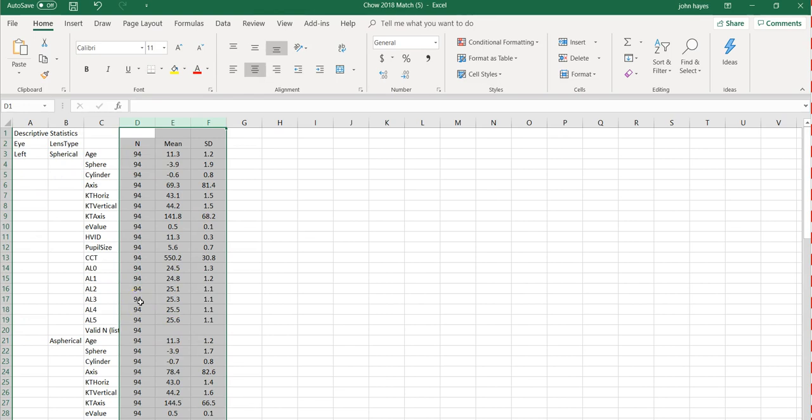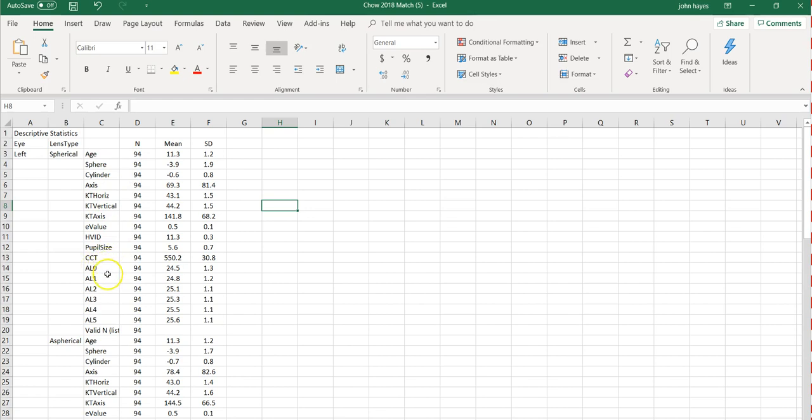It's just to make it neat, make it look good, then cut and paste it into your Word document for your thesis. Do not cut and paste SPSS output tables. Create them in Excel, get rid of abbreviations, no KT Horizon, that's not a legit thing.